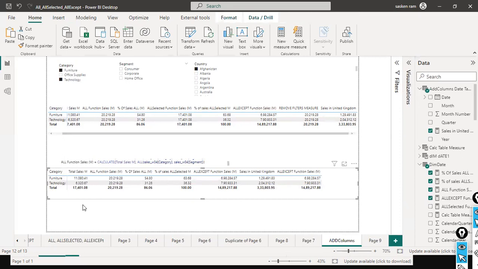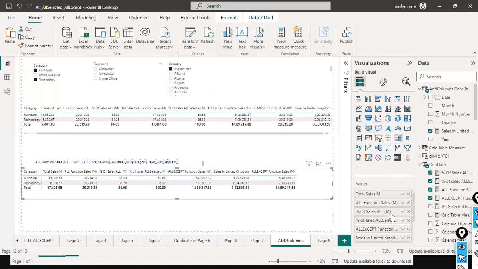Now you tell me what is the difference between the ALLEXCEPT, we have already seen it, right? No, I did not discuss it in yesterday's session, correct. So ALLEXCEPT I already dropped here, hence we don't need duplicates. I just go here and then I will remove the ALLEXCEPT now.